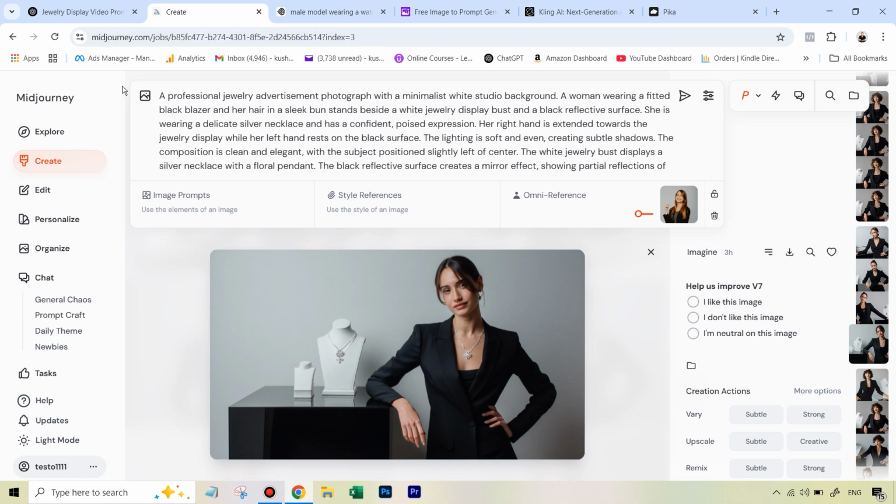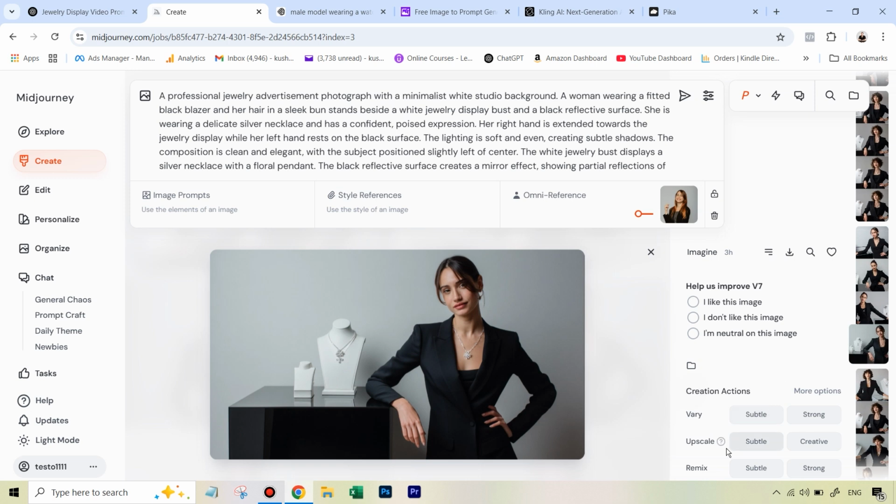Now, one of the things that I wanted to do here was with this particular image, I wanted to increase its resolution, because ultimately my idea was that when I take it over to Kling AI, the animation is going to be something that zooms in towards the jewelry as she gestures towards the jewelry. Therefore, the resolution needed to be slightly sharp since we were going to zoom in to this particular image.